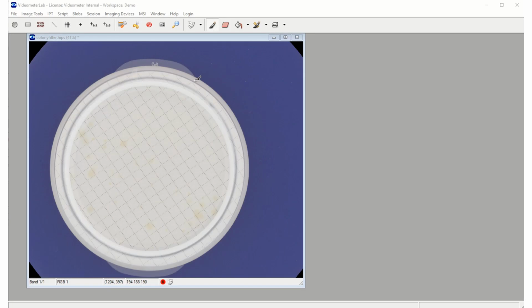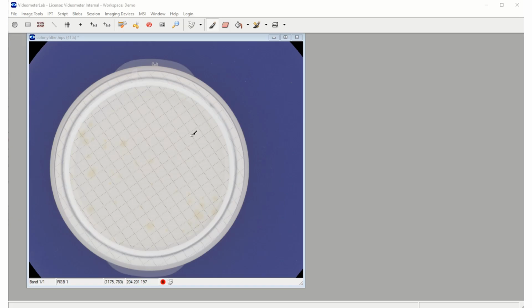In this image we have a colony filter that is used in order to count colonies on the plate here, and we see a faint yellow color where we do have colonies. We also see a grid pattern which is used by the manual operator to count, but which is just part of the background when you do automated counting.